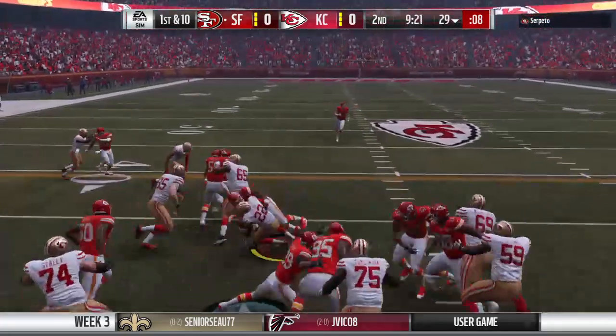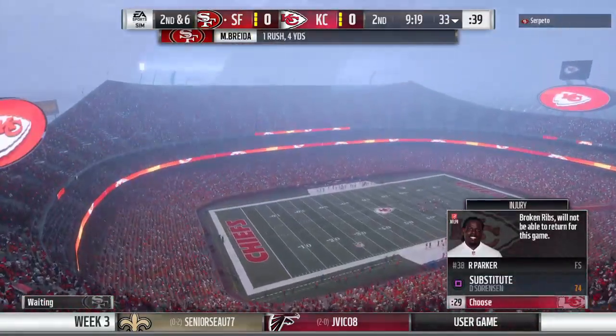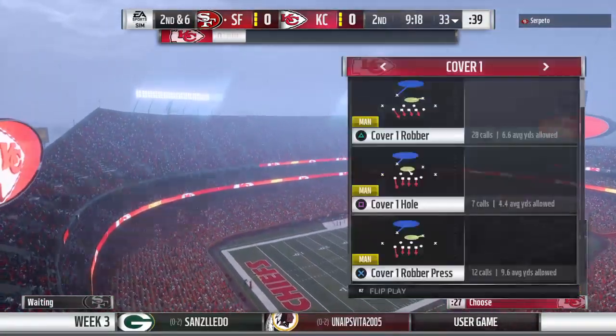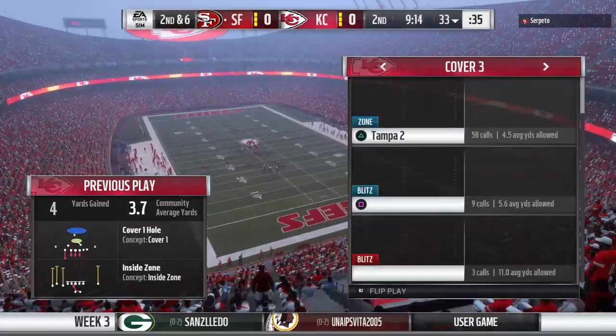Now the Georgia Southern man, it's Matt Breida. And able to stay on his feet past the 30 to about the 33-yard line. The pass rush specialist, Dee Ford, in on the stop.